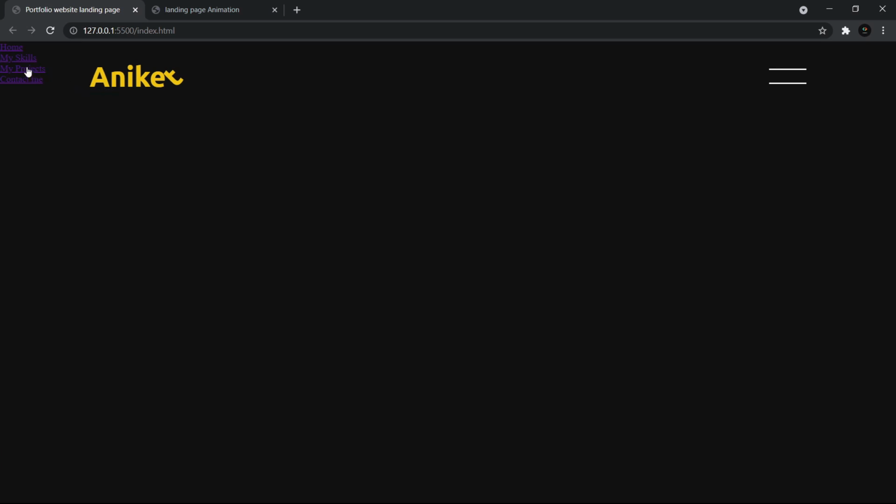But it looks like it has not overwritten because we can see this header over here. But no, it has overwritten, and you can see this because the background of this nav wrapper is transparent. But if we try to click these links and this hamburger menu, we cannot. We can also see that the cursor is not getting pointer here, so we can see that this is overwriting this header.